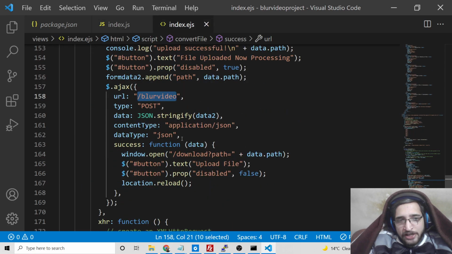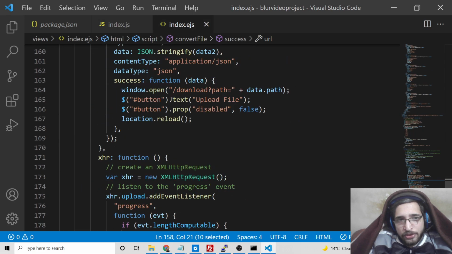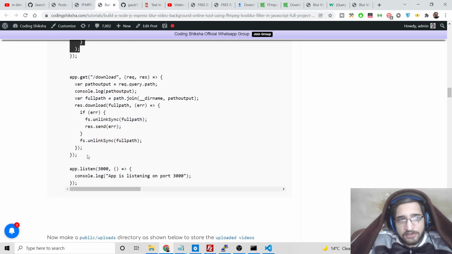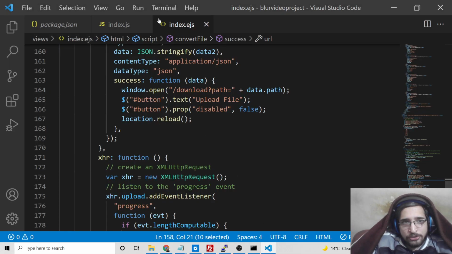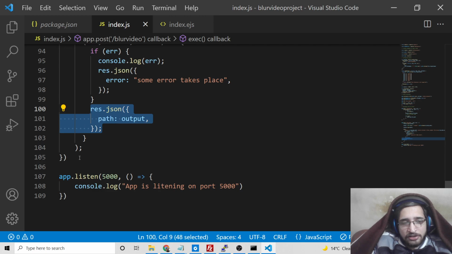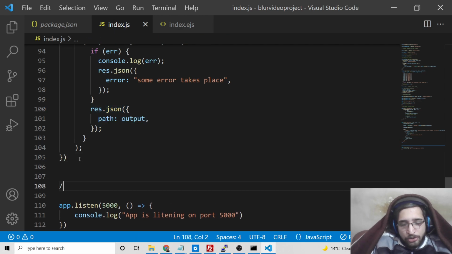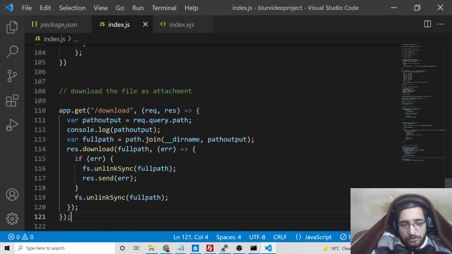Now after getting the file, we want to make a download request to download the file as an attachment. For that, we have a simple get request for downloading the file. Simply copy that code and paste it at the bottom here, which will download the file as an attachment. So paste it.